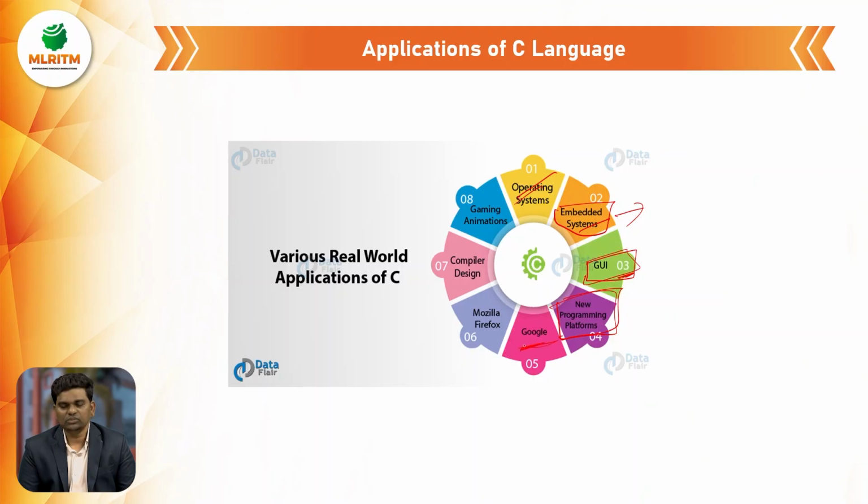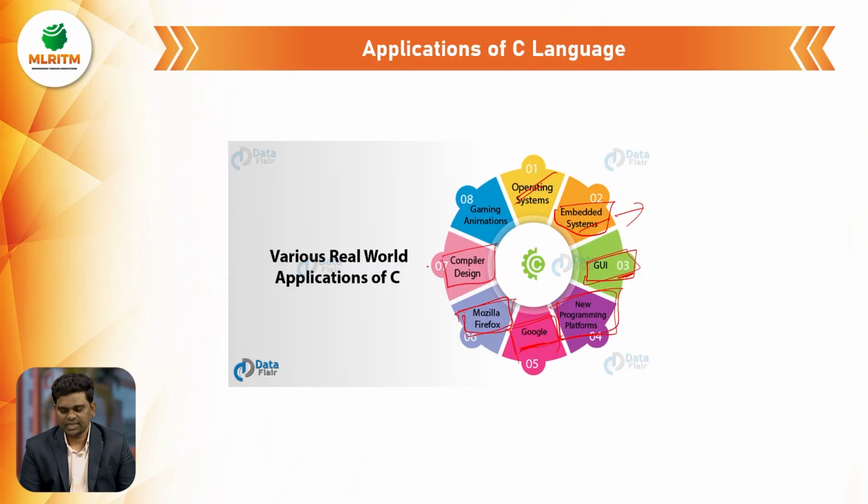The next one is Google. Google is a search engine where content is extracted from the internet. In the background of Google also, the C language plays a major role. The next one is Mozilla Firefox. We have many kinds of browsers, like Google, Mozilla Firefox, and Internet Explorer. All these are web related, and in web related work also, in the background we have C language.